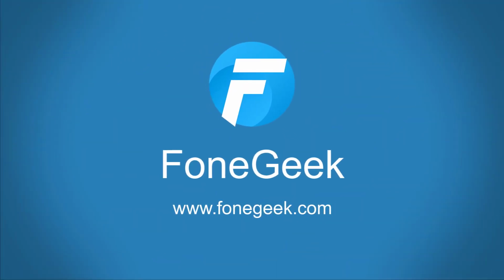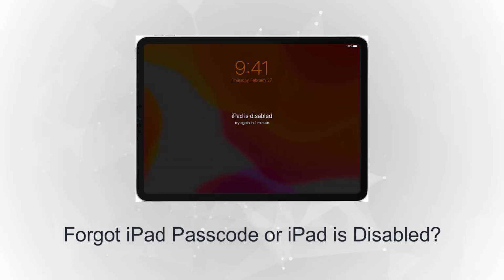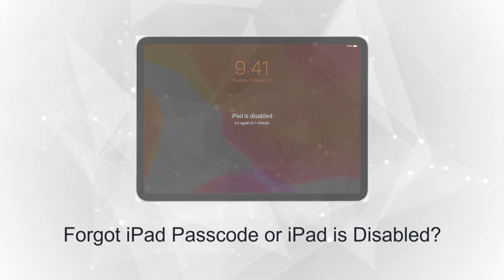If you forgot the passcode on your iPad, or you've entered the wrong passcode so many times that the iPad is disabled and won't accept the passcode anymore, you can still unlock it. In this video, we will show you an easy way to unlock iPad without losing anything.